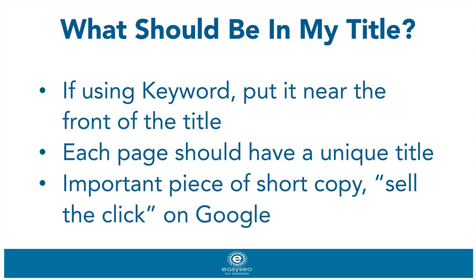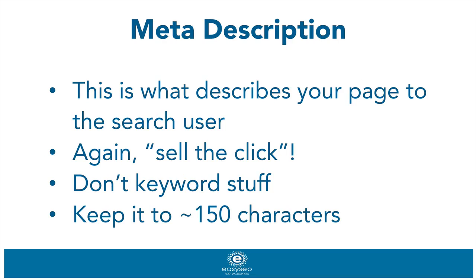So every time you create a new piece of content or a new page, make sure that the title is unique to that page. And it's an important piece of short sales copy. And again, these things are all about selling the click. So when somebody finds you, it's a compelling reason to actually click on your link and go to your page. Meta description, this is where you describe what's on your page to the search user.